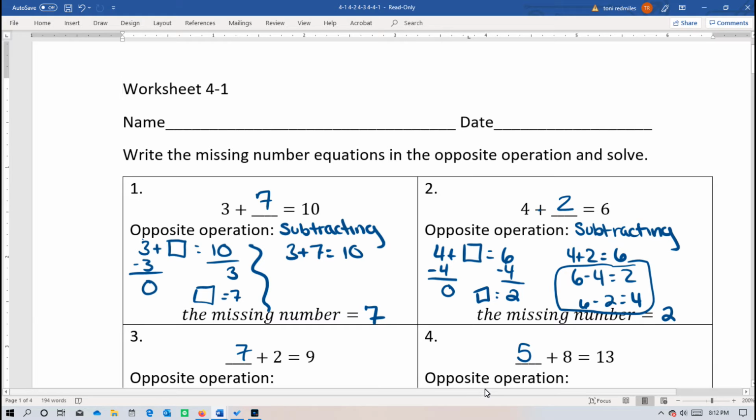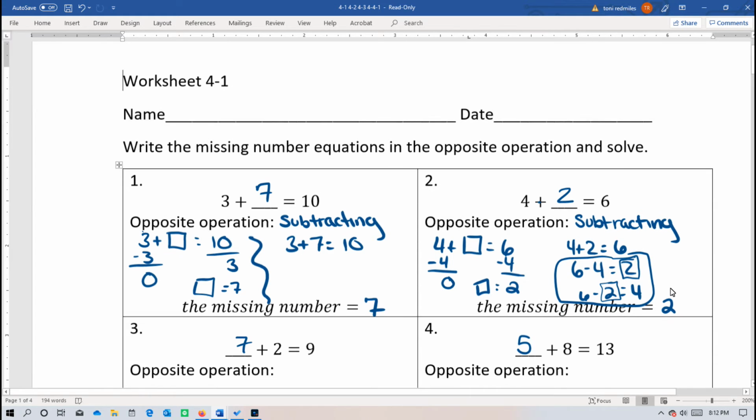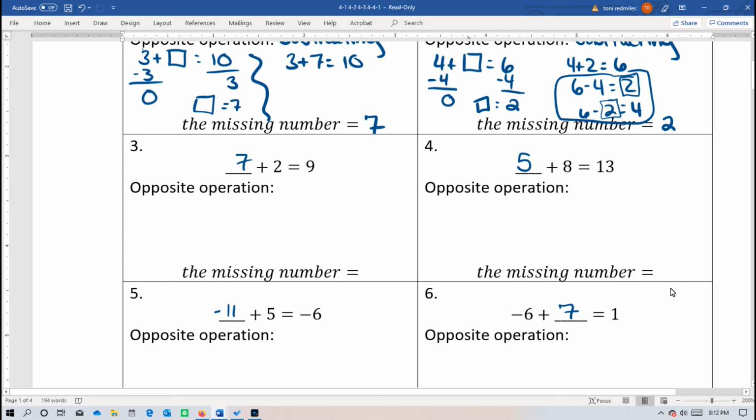I know that the missing link that I need in this to make a complete, unique equation that works is 2. If I have 6 and 4, I have to have 2. All right, and that's unique to that situation and those two numbers being there, okay? You can't put 3 in there and it still balances and works out, all right? So it's unique to that.